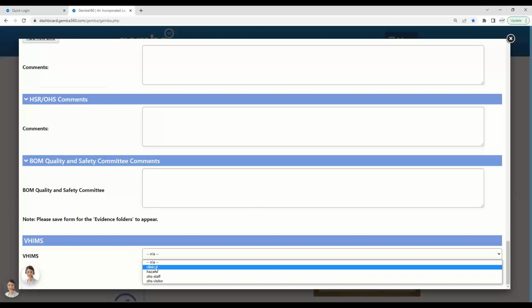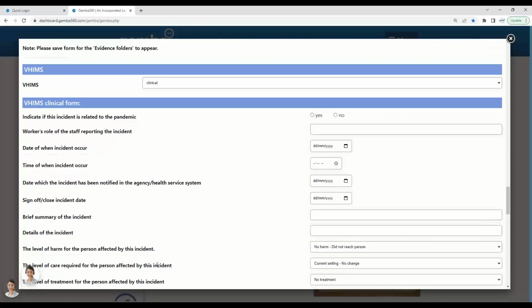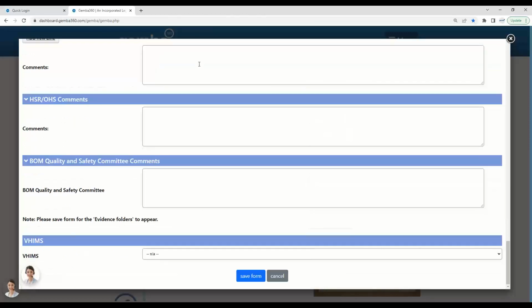And if we selected, for example, and this is the departments section, so let's say I selected clinical, what accordions out is the VIMS, the government reporting section of the form. Now, this will actually drag data from the other parts of the system, so you're not having to re-enter data and have this issue of potential errors appearing from re-entry. So for some agencies where you get funding from different departments and you may need to submit information, we can set up the form so that this is automatically done. If I select not applicable, it will disappear again.